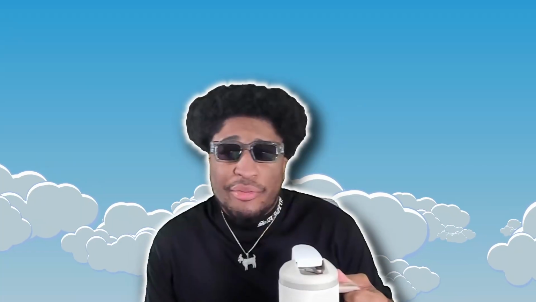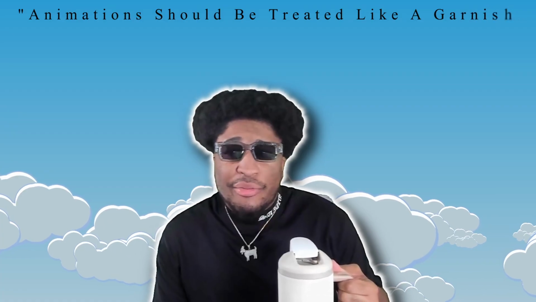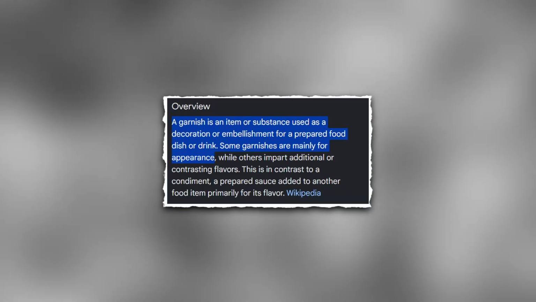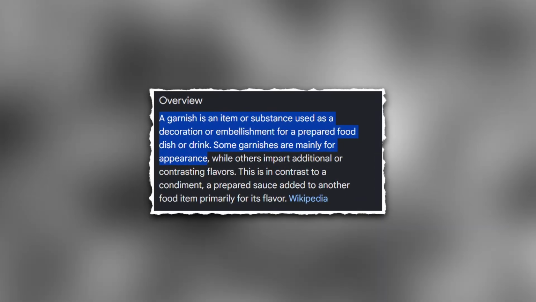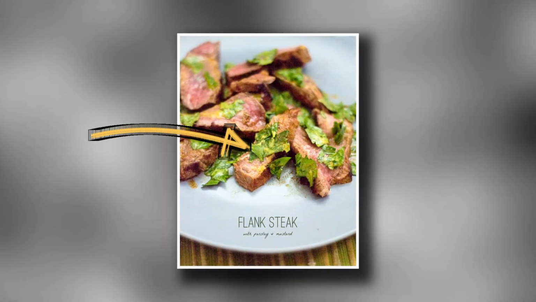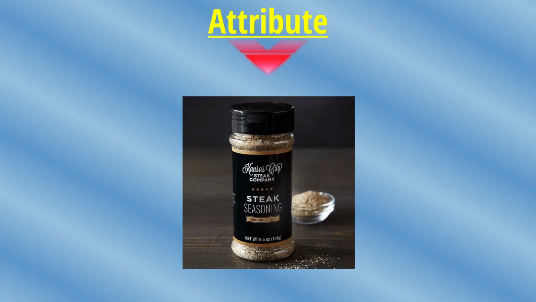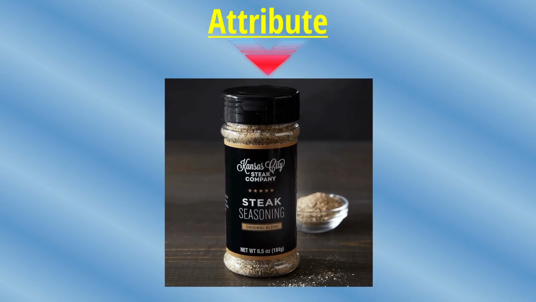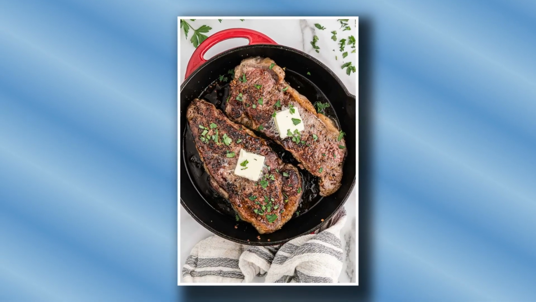It's just an animation. I'm gonna give an analogy. Animations should be treated like a garnish on a food dish, not as a seasoning. Let me explain. The garnish on a steak is parsley. Parsley really doesn't have a taste to it. It's just there to make the food look more appetizing or presentable. The seasoning, however, such as salt and pepper on the steak, should be the attribute category. That's what gives it its flavor and taste, you know what I'm saying?